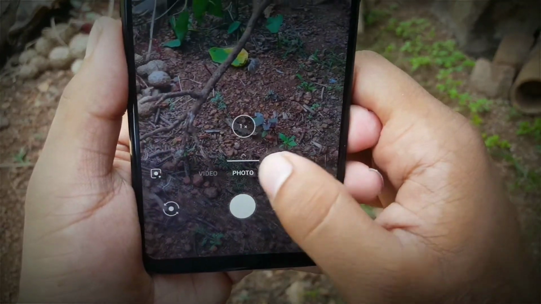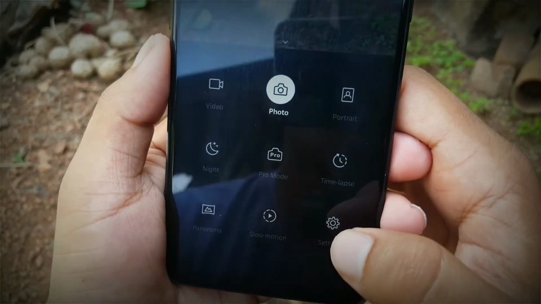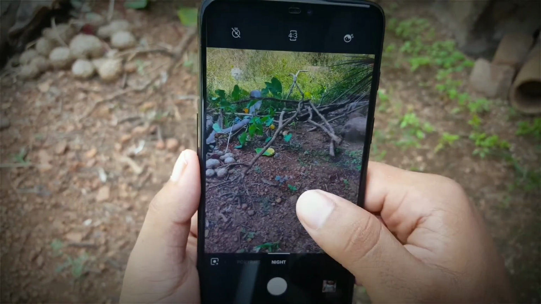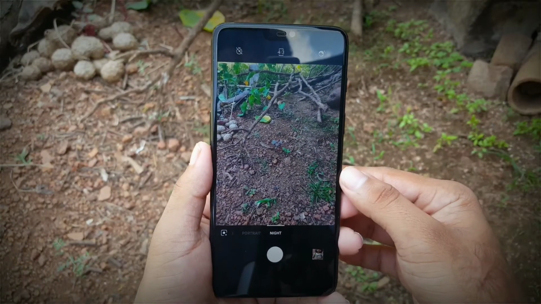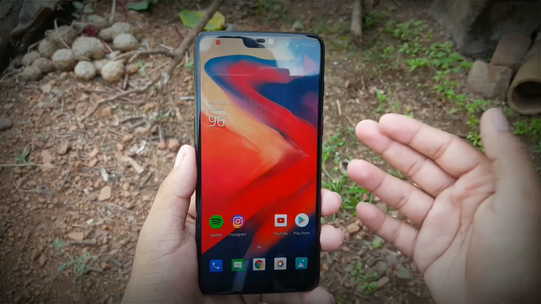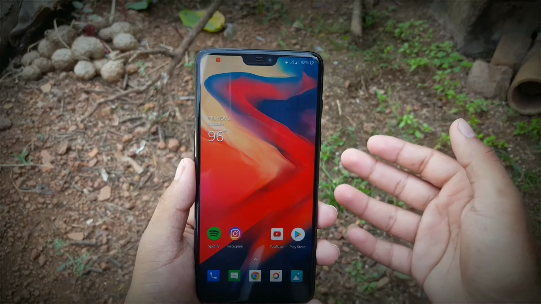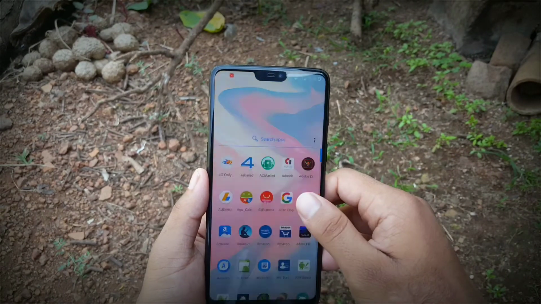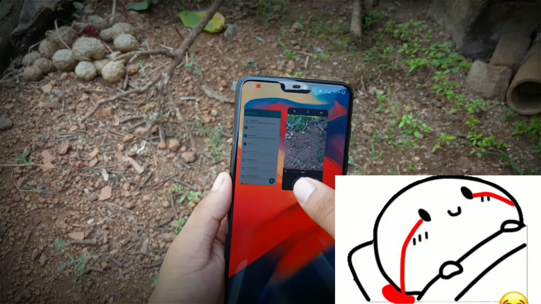Anyways, the biggest change is in the camera, and this is the major reason why I'm not having the 6T in my hand right now, because the 6T and the 6 both have the same camera setup, and we're just having that fancy software difference. With the software upgrade, the OnePlus 6 is also going to have the camera app like the 6T. That is the reason I'm skipping the 6T and I'm still going to use the OnePlus 6. And probably because of money as well.